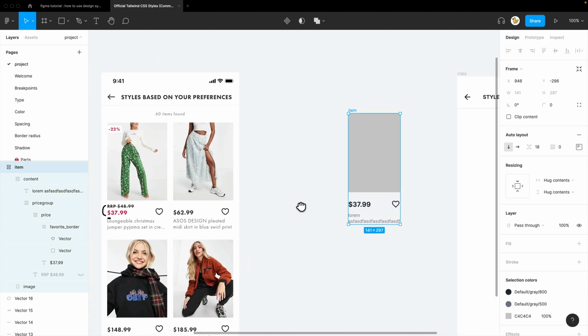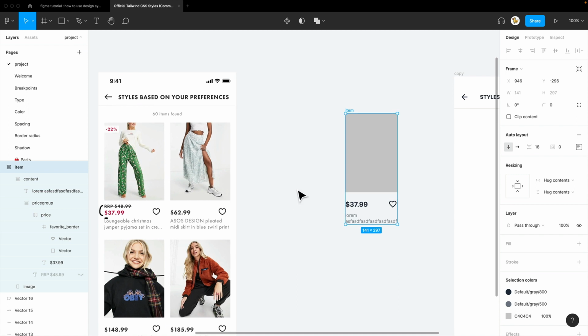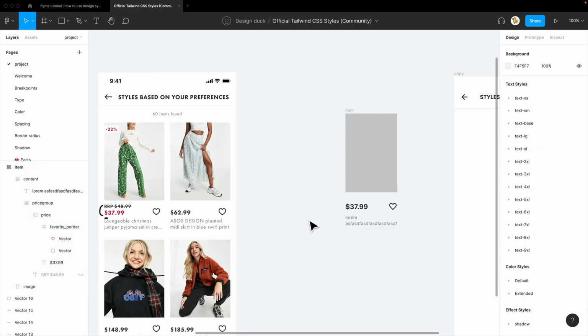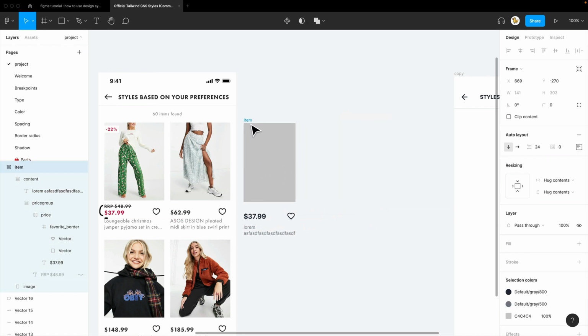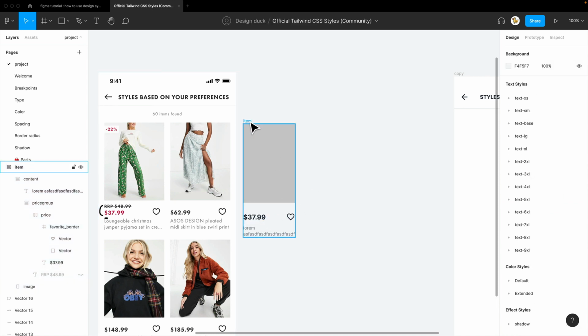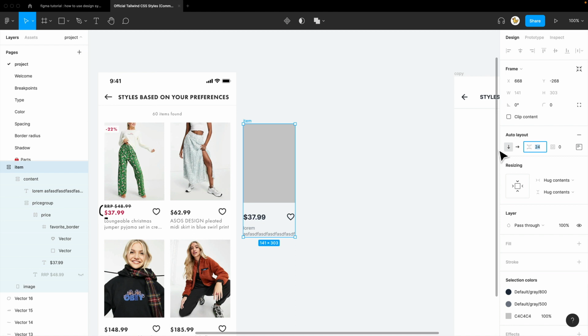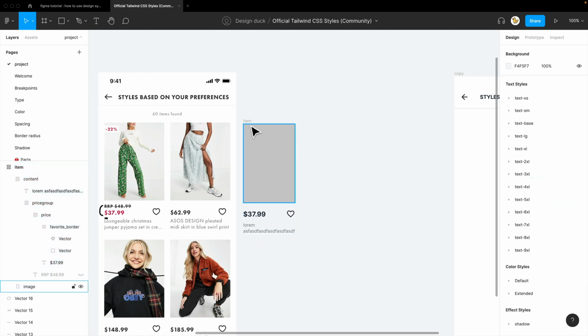Maybe I would say it's around 24 or so. Yes, see, there's a pretty big spacing here, right? Okay, maybe that's a bit too much. I'll go down a bit.